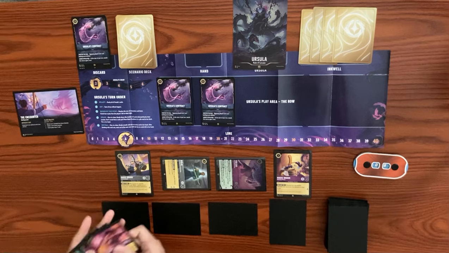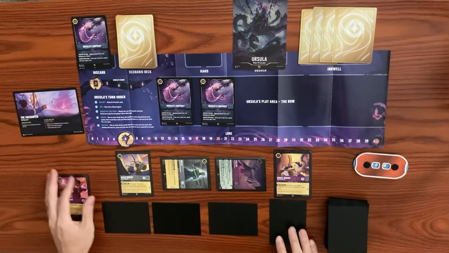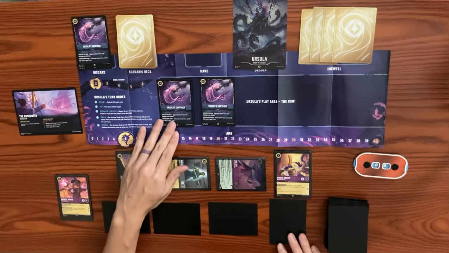Yeah, I think that's gonna end our turn. And we can't use the background effects right now because Ursa's contract is canceling. Okay, so it's Ursa's turn now.